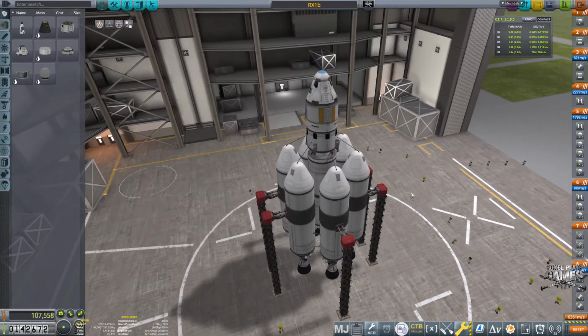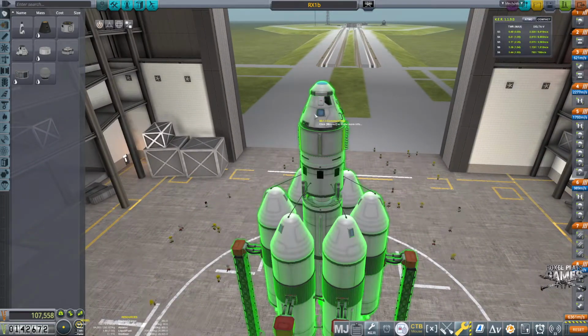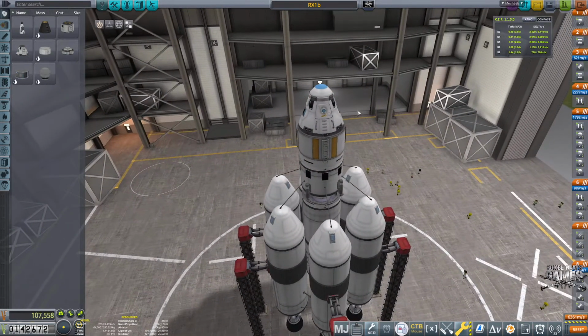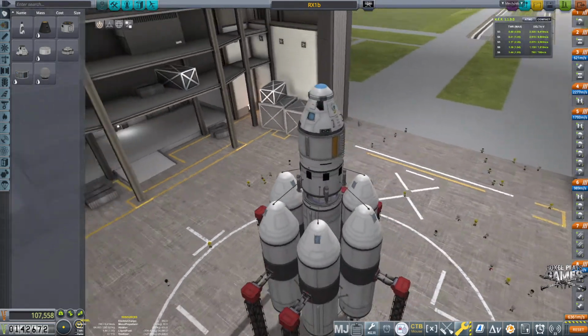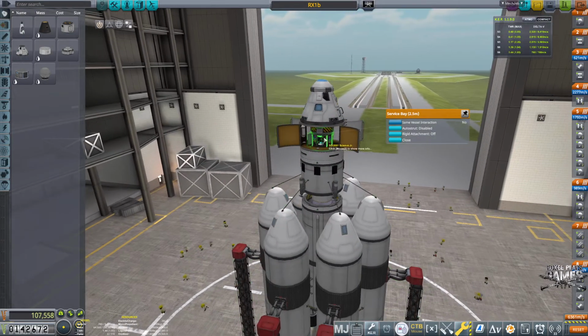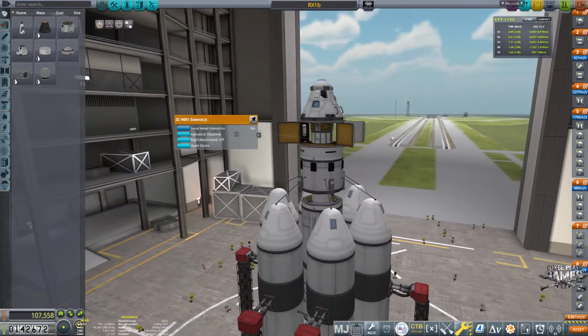So let's have a little look what we got. Quickly show you what we're playing with. So we've got the Mark 1-3 command pod, so we can have 3 Kerbals in there. We've got the main parachute, an extra large one, and a couple of radial parachutes on there. We've got a service bay, and inside the service bay we've got a Science Junior, which I'm going to close the doors on.